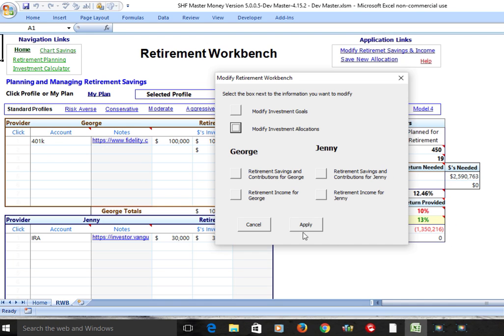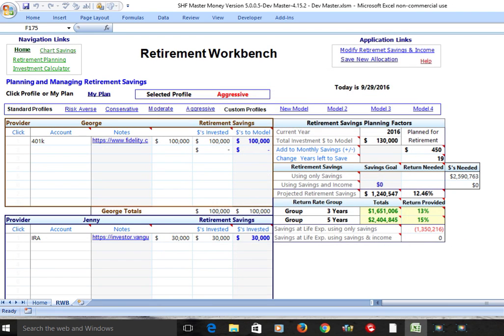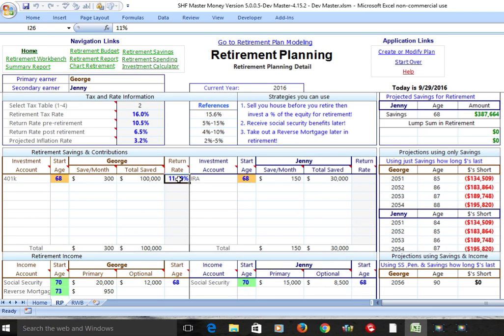Now watch these numbers right here. This is going to show you whether you can grow it faster. Sure, if you make those changes, you can. You go to an investment advisor, you show them what you've got, and you say, can we do something like this? Can we grow it faster? He may come back and make it a little less risky than you just made it, because that's what he does. But for sure, right now we're going to say, okay, in retirement planning, we'll bump this up to 12% anyway, right? And that's going to help overall with the plan.